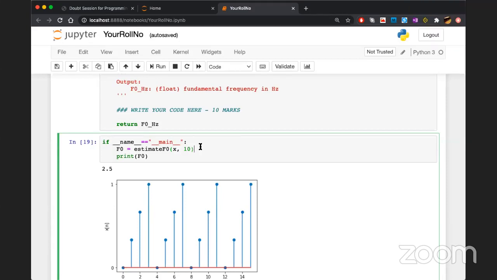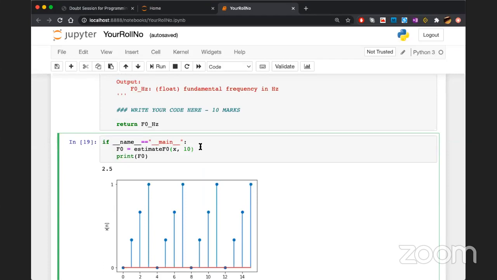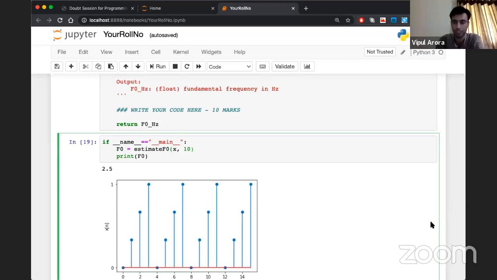But you have to do some cleaning, because in real world signals, let's say if I add noise to this signal, then it won't be very clean. It will be noisy and peaky. Some smoothing you might try.